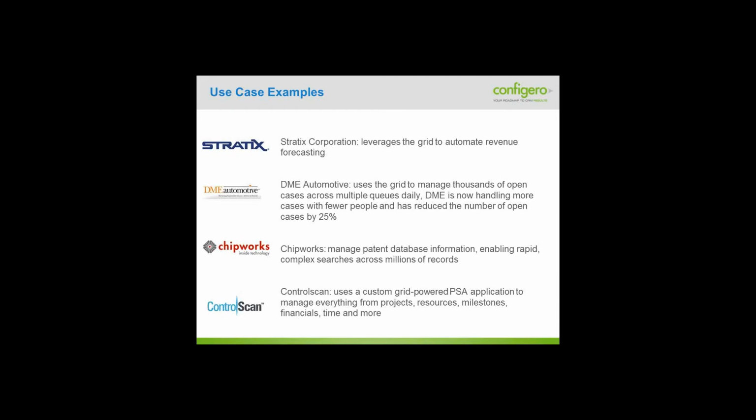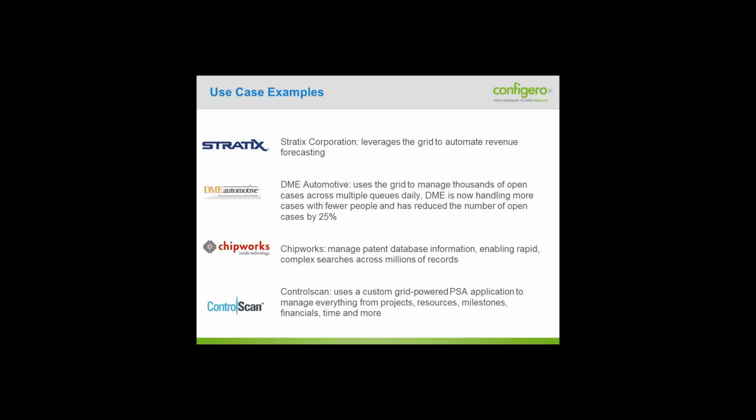DME Automotive was a company that really had serious problems with respect to their backlog. So they process automobile warranty claims. And with the standard out-of-the-box Salesforce UI, they just couldn't get enough cases closed per day. They just didn't have the business velocity that they needed. And they had, I think it was, about a 25 to 35% increase in their productivity, and of course a resultant decrease in their operating costs. And so we have created some special business process automation for them, and of course they're using the cases option in Salesforce.